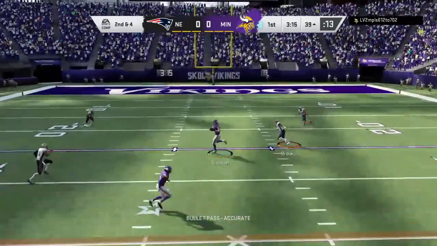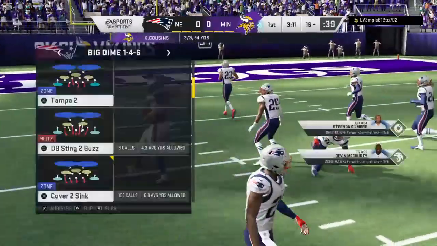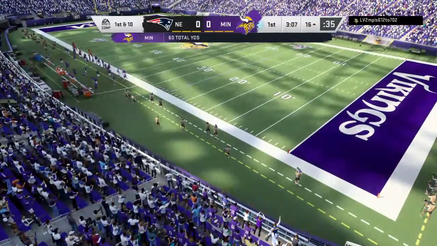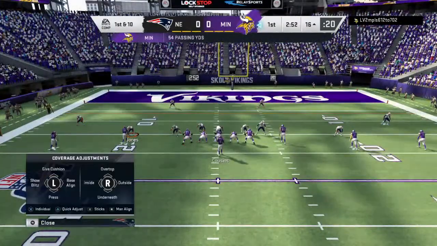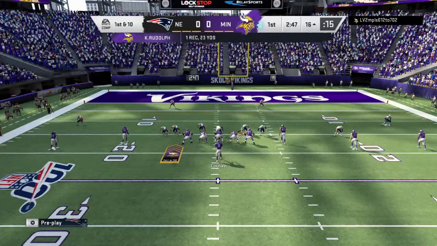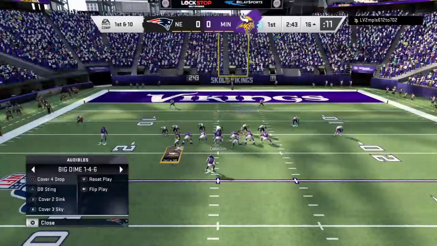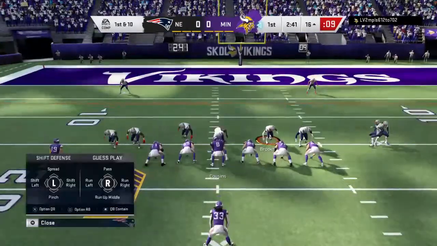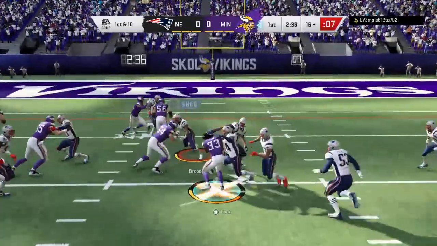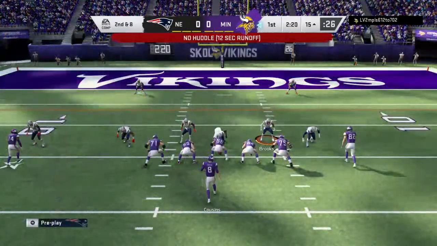From the 39, Cousins. And he's got the hook up here. It's Kyle Rudolph. And he's got another first down as the tackle's going to be made at the Patriots 16. First down, here's the run with Cook. And he'll be stopped after a gain of only a couple down to the 15-yard line.